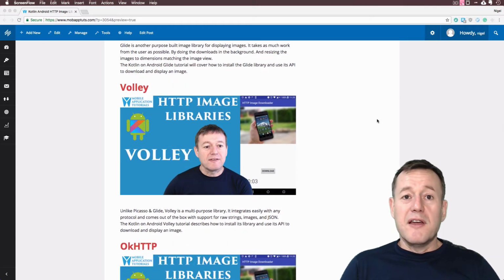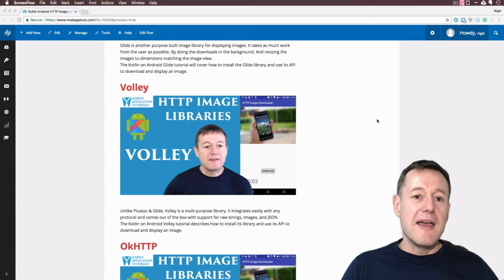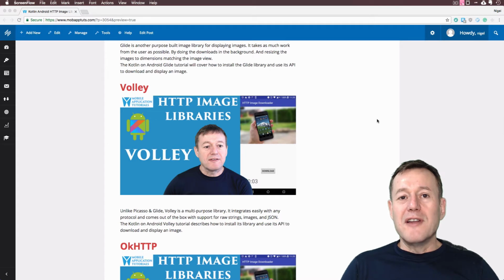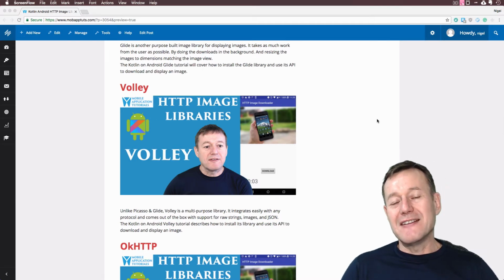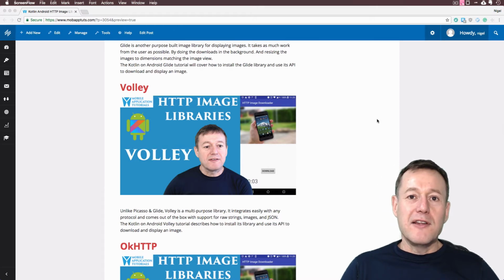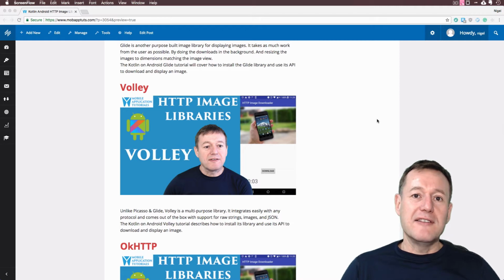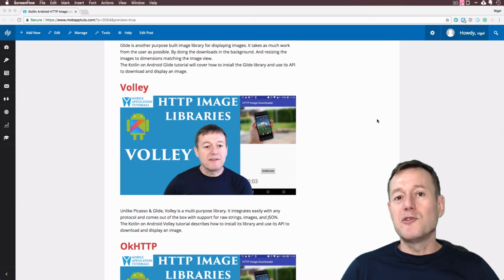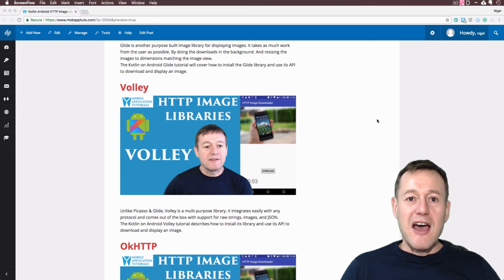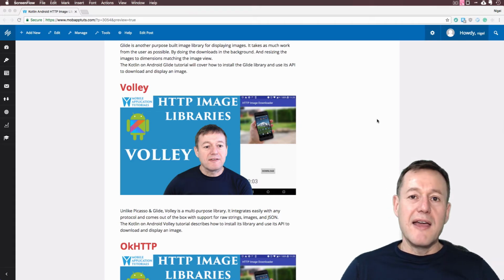We then move across to the Volley HTTP library. The Volley library is a more general purpose library compared to Picasso and Glide. So with Volley, you can do a number of HTTP transactions in addition to downloading a bitmap, but Volley does provide a specific support for actually downloading a bitmap image and setting the size for that. So in this tutorial, again, we go through how to install the Volley libraries itself before setting up the code to actually download and display a bitmap.